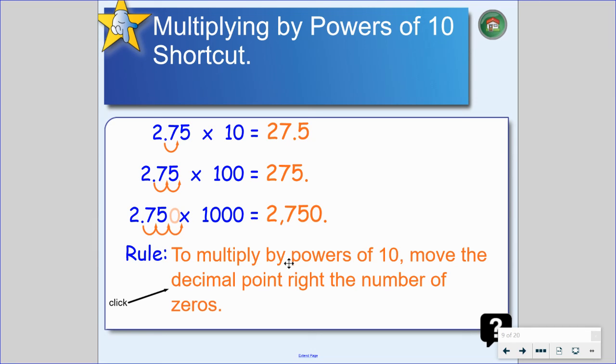So if we were to multiply 2.75 times 1,000 without showing any work off to the side here, without rows and rows of zeros, we can find the product of 2,750. And I put that decimal in there just for effect, ladies and gents. I would not expect you to do it. Of course, the decimal is necessary here to show the difference between the whole pizzas and the parts of pizzas. So anytime you're multiplying by powers of 10, simply move that decimal place by the number of zeros.